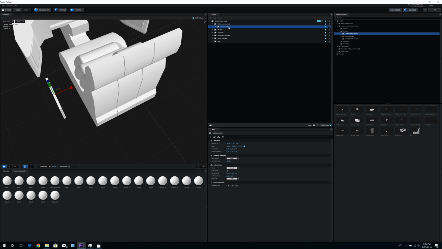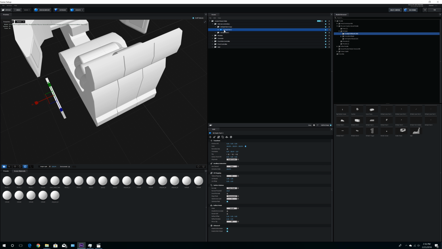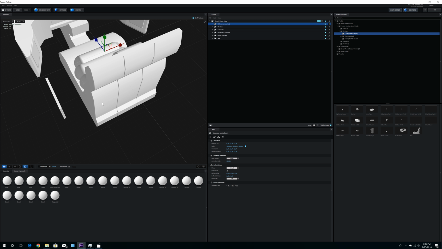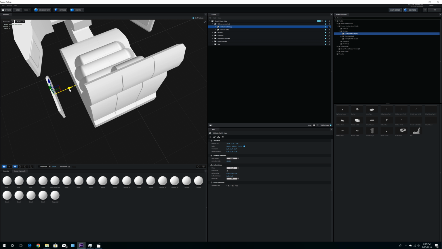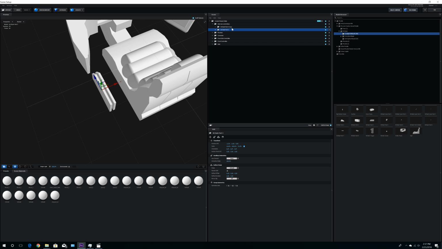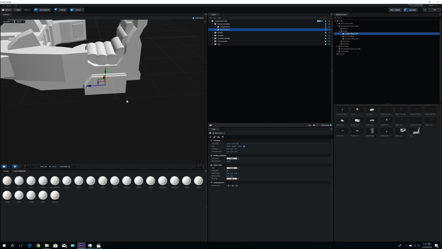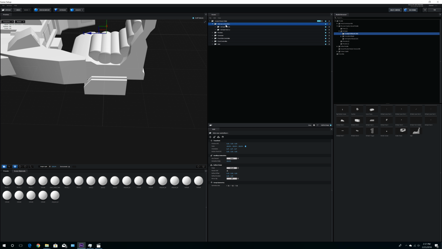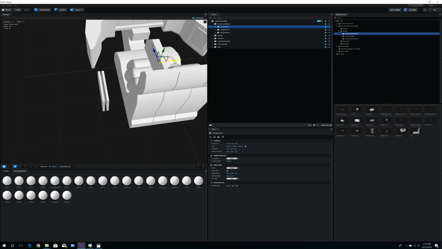Okay, I want to Control D, duplicate that. Sorry guys, I'm moving all over the places here with my folders. Go like this with that. And then I want to name this B. And I want to name the first one A. Okay, the next thing I want to do is go back here and click on the same thing again. Bring it back.